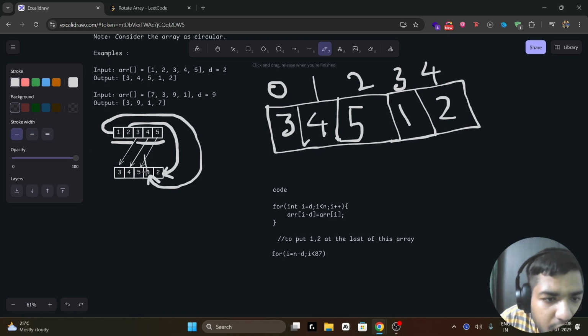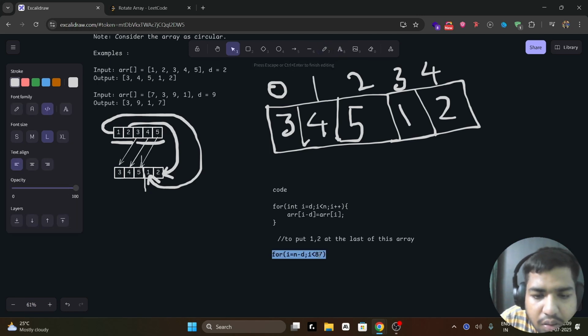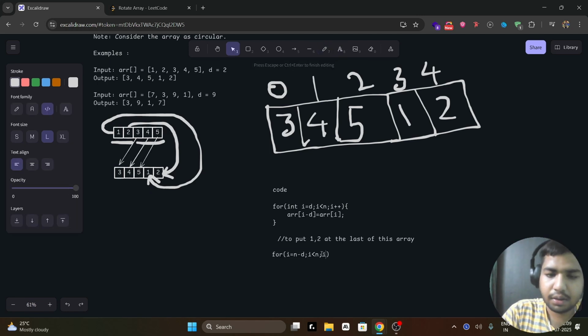Till here we have completed whatever we had to do. After this, to write for these two blocks we have to take i as n minus t. So let's continue: i less than d, i plus plus.